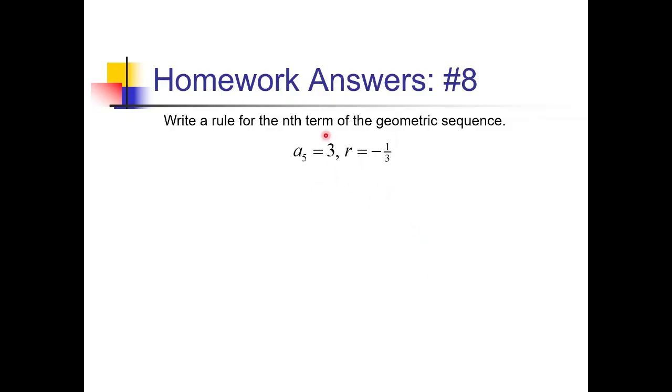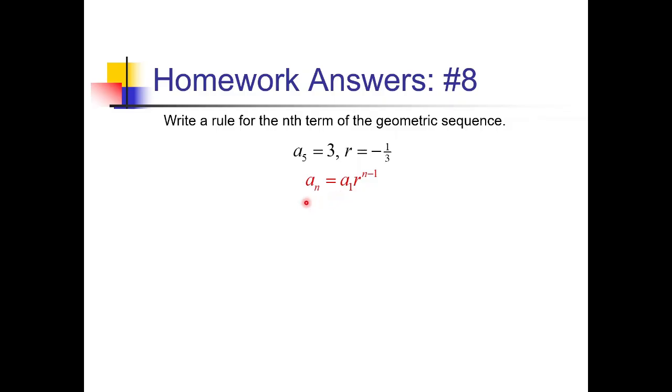To get the nth term formula for this problem, let's actually write out the general formula first. So we have A1 times r to the n minus 1. Now we've got the r value already. We still need to find the A1 in order to complete the formula. They gave us A5, so what we're going to do is plug in the value of A5 with the index 5 and the r value, and that'll get rid of just about everything except this A1, which we can then solve for.